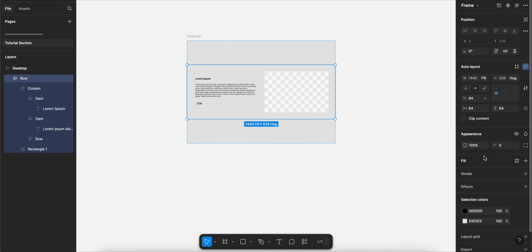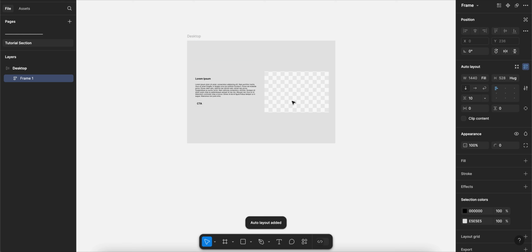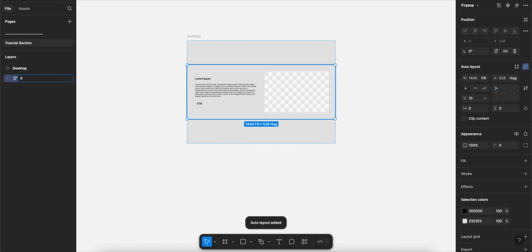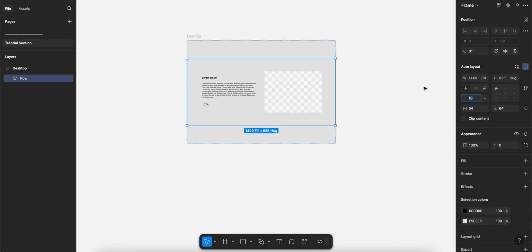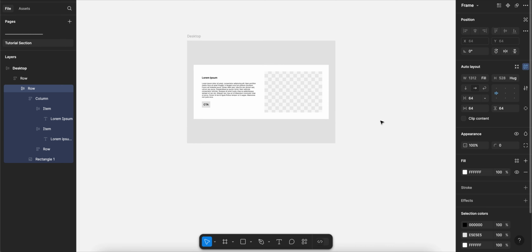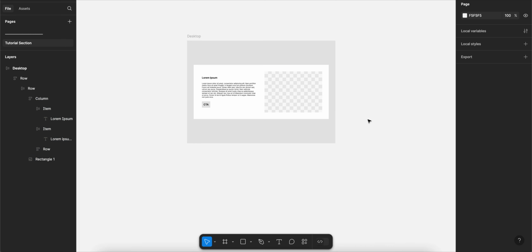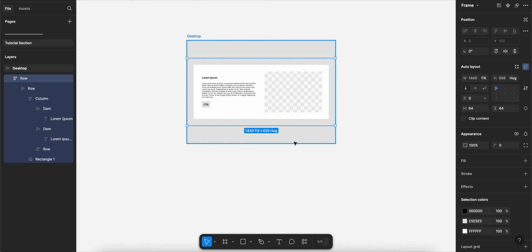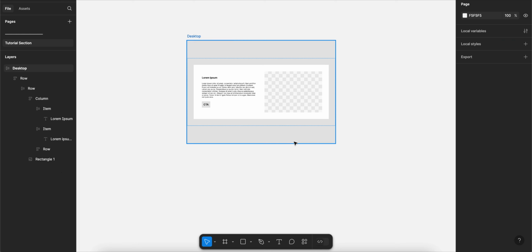Let's, you know what? Let's actually create another row for this component. Call it row. And this is where we'll add the 64 spacing. And then we could keep the 64 spacing here too. But let's add this fill background. Okay, there you go. And you can edit it from there. You can change the image, the colors, the size of the fonts, the button, everything like that. But this is how you create a basic component for, say, a home page.